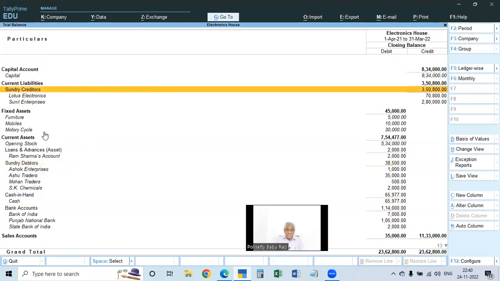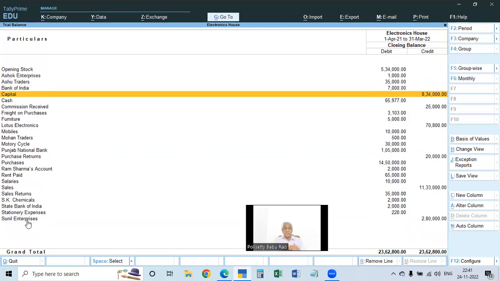In this case, you see all the main groups, subgroups, and all the ledgers are shown. First, it showed only main groups, and when you pressed Alt F5 or Alt F1, all the details came. And here, you may not want the groups, you want only ledger accounts. So now you have to click not Alt F5, which gives full details, just click F5. If you click F5, groups will disappear. Only the ledger accounts will appear.